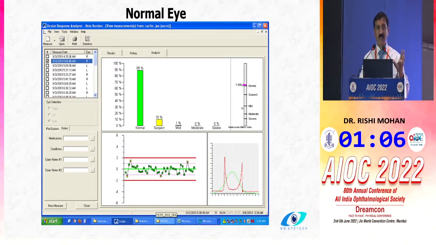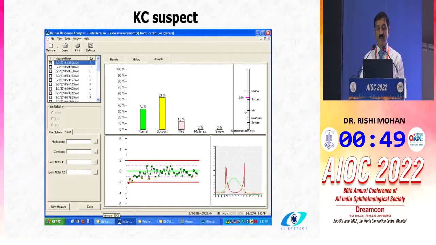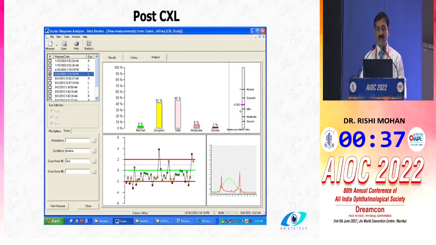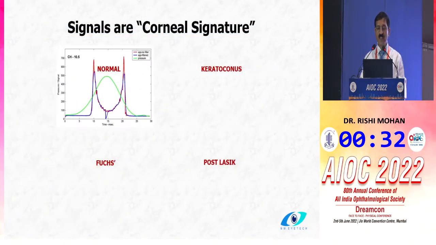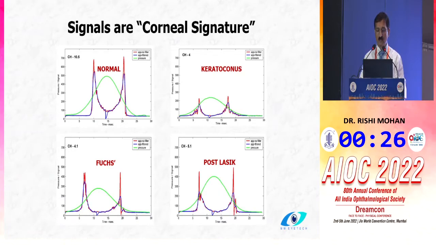So there's another part of this thing called the Keratoconus Match Index, wherein one can put the patient on this machine, and based on the corneal biomechanical values, it can suggest what is the possibility that this patient has keratoconus. So this patient, for example, 89% chances are he's normal. This patient, only 34% chances he's normal, 53% chances are that he's a suspect. And this patient has mild keratoconus, possibly 26% chance he has a moderate keratoconus. So these are the kind of things that are there. Post cross-linking, a little bit of improvement is seen, which is not dramatic. So the signals are the corneal signature in this machine, and that is something that is of great value.